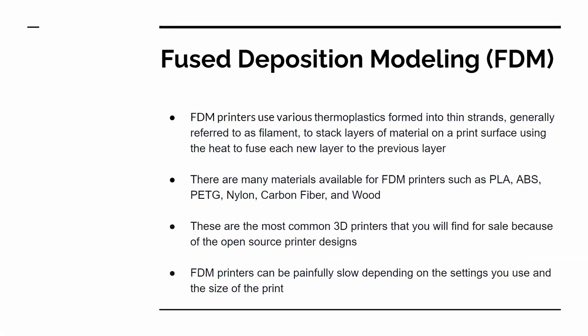So PLA is kind of the go-to filament for most, and it does have somewhat of those eco-friendly qualities about it versus the others. Whereas ABS is completely chemically made, is not biodegradable, it'll last forever. And PETG, same thing, chemically made, will last forever. Nylon, yeah, that won't break down. And it's a very difficult material to work with that I found. It's just got some weird properties to it that you have to use some special settings.